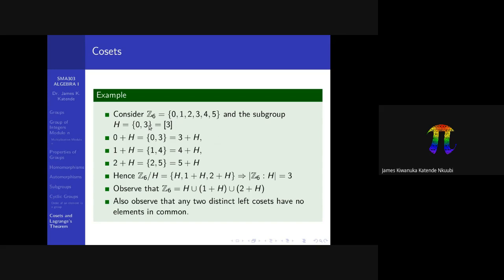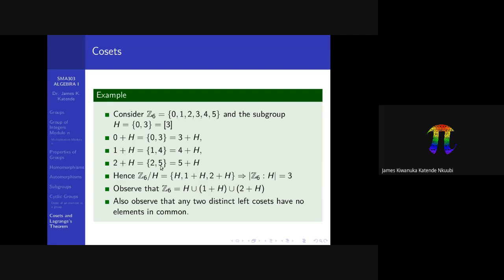So we now compute all the left cosets of H in Z6. Again, remember in Z6, the binary operation is written additively. That's why we write the left cosets like this, with plus. So 0 plus H will give us H itself, and it's the same as what you get if you try 3 plus H. So 0 and 3 will give you H as one of your left cosets. 1 and 4 will give you this left coset, 1, 4. They both give you the same left coset. You can check that because 4 plus 0 is 4 and 4 plus 7 is 1 modulo 6, right?